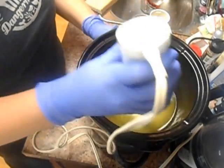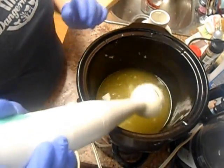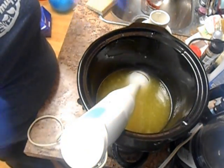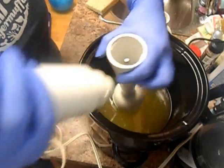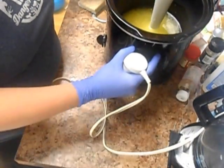I thought I would videotape making my goat's milk and oatmeal soap. I've got my crock pot going here, and I think you guys can see everything okay from up there. I've got you at a different angle today. My oils are warming up right here in the crock pot. My lye is over in the sink. I've got some goat's milk in the freezer that's getting nice and cool. So I thought I would really start you from the beginning and walk you through the whole thing.